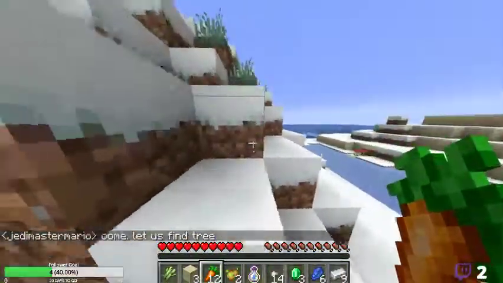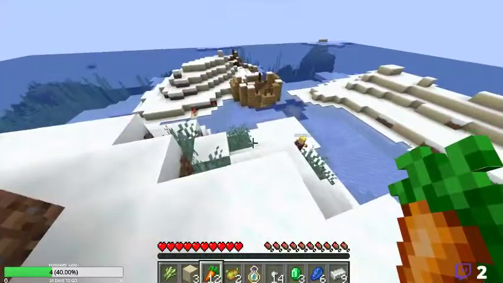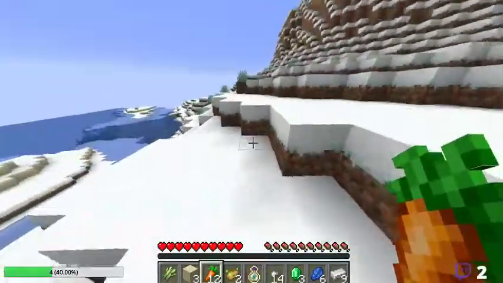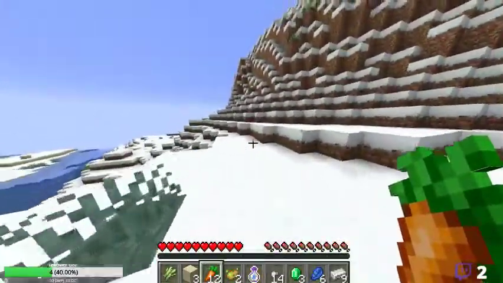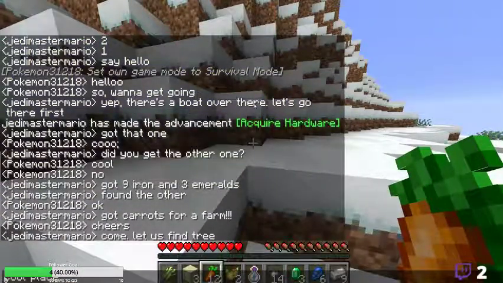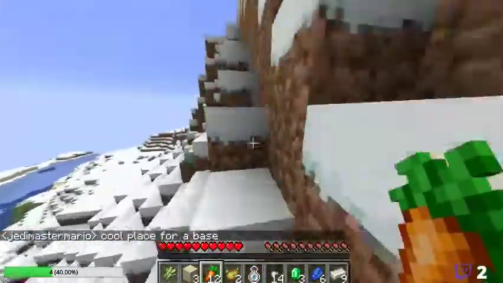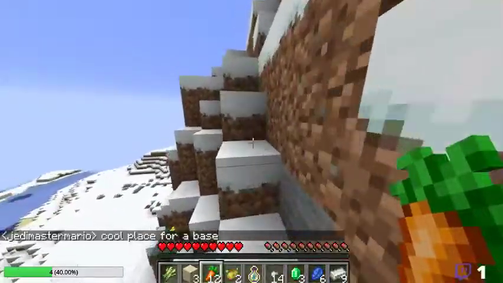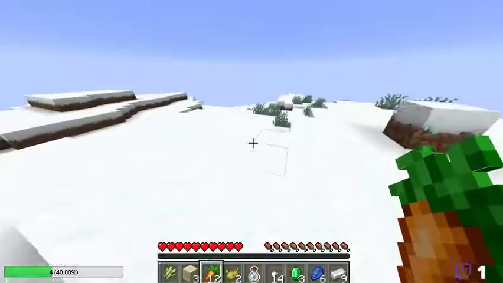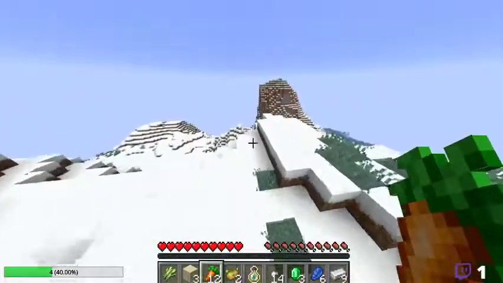Cool. So it's a cool spawn, but having no trees around is definitely going to be a bit of a pain. But hopefully there'll be a taiga forest somewhere here. But this seems like a really cool place to set up a base. And a cave over there. So I reckon we'll definitely come back here once we do finally have wood. It's already midday. Darn. Okay.